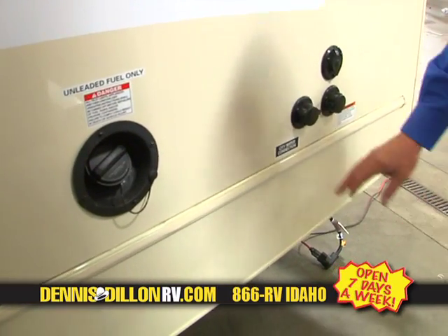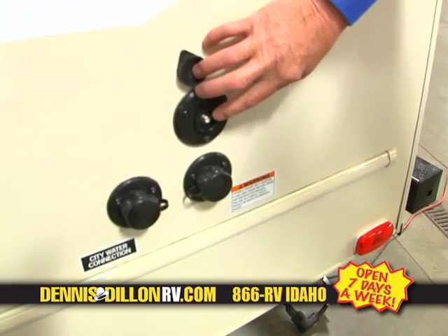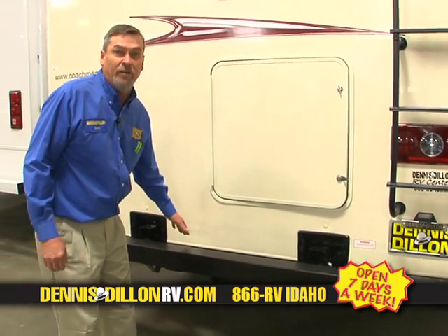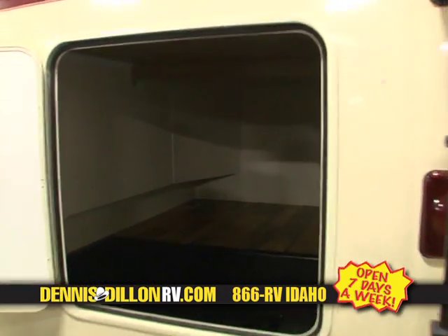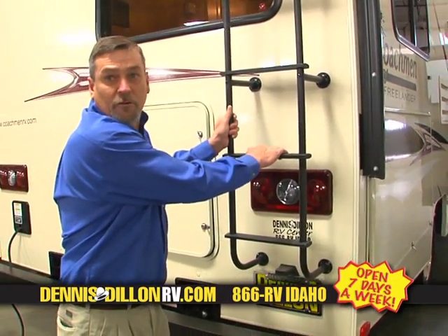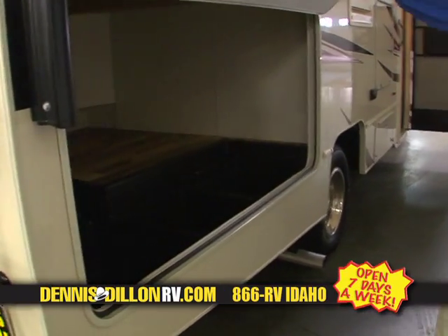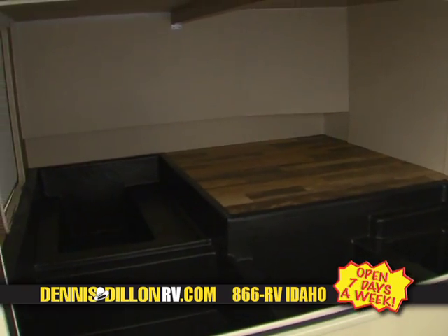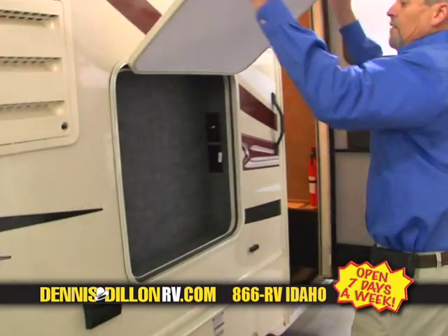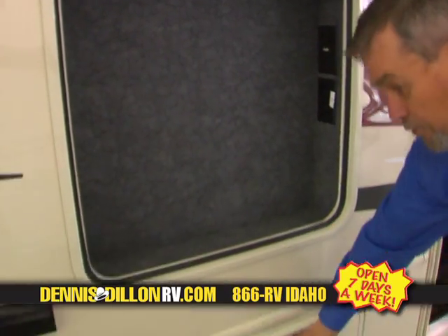Your fuel fill is over here. City water connection. Your potable water connection. And this is for your cable TV at the parks. We're here to talk about the 5,000-pound tow capabilities with the hitch and the 7-way plug that's included. Beautiful storage from both the back as well as the side. A ladder to get on the roof, which is a full walk-on roof. There's a huge entry door from the side to storage below, and you can use this as additional storage or put another flat screen TV in here. Your propane bottle is down here.